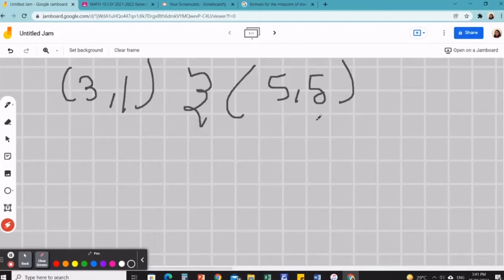So we've got those x sub 1, y sub 1, x sub 2, y sub 2. We're going to be substituting that here. Let's just label them here: x sub 1, y sub 1, x sub 2, and y sub 2.